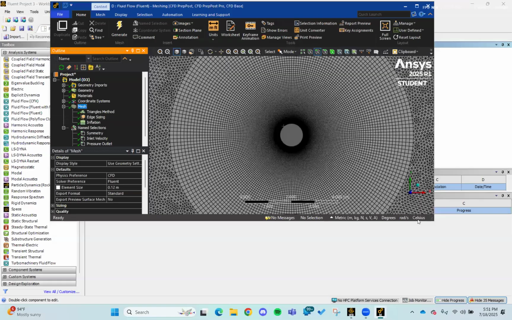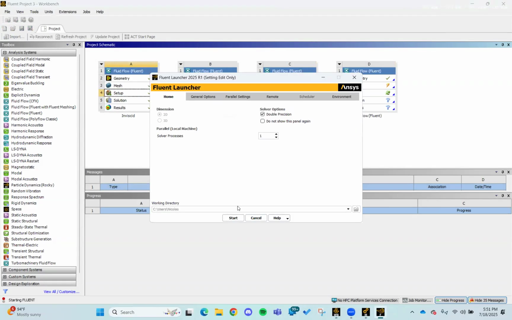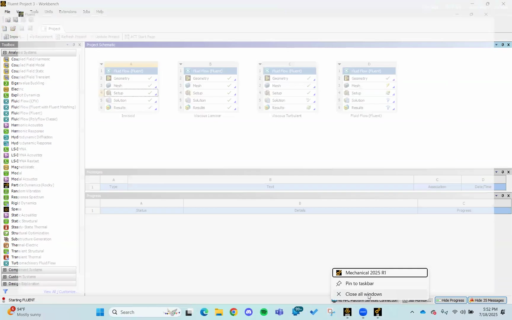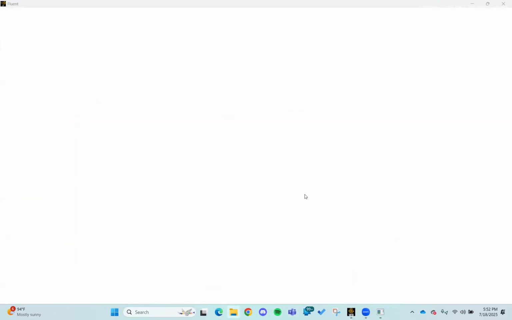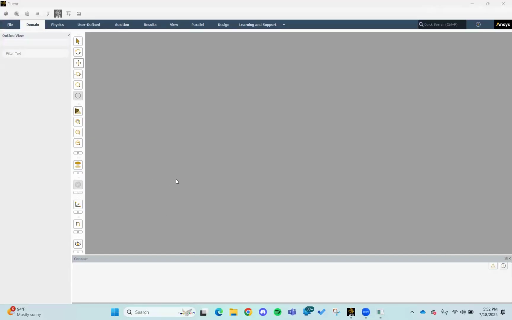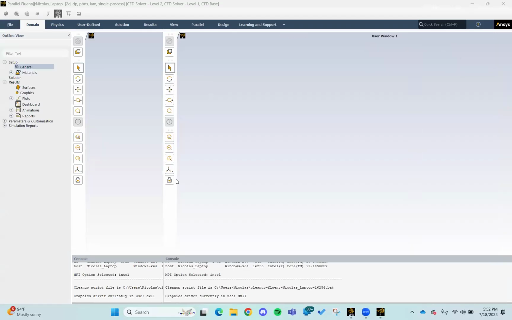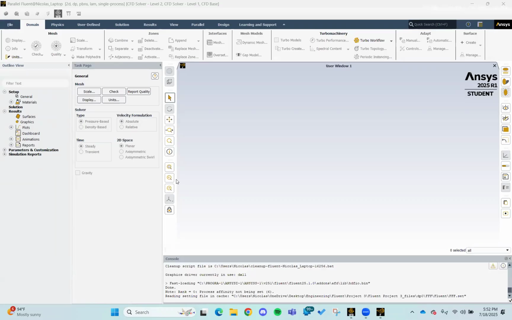Now I'm going to move on to the setup, where I'm just going to show what I did for Inviscid in the Inviscid setup that I have. 2D double precision as usual. While that loads up, I'm going to be closing these, so my laptop doesn't cry. Almost there. Everything I edited for the Inviscid flow.